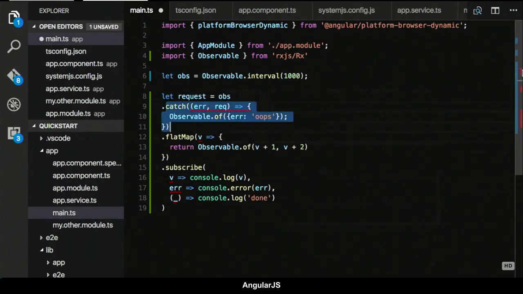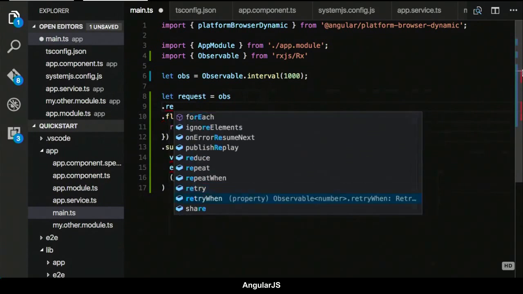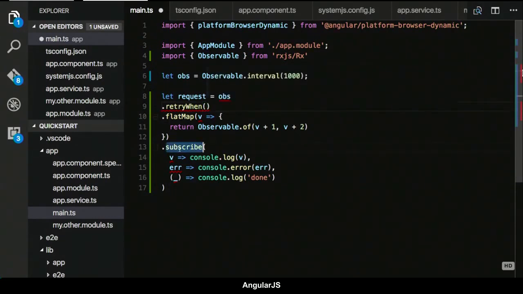There are cases like this. So to the question of when I want to fail in one case, but I want to retry in another case, you can do things like retryWhen, which will wait for n seconds or till another observable comes out, or till your authentication request from your server comes back, whatever. You can recover with a retryWhen. Otherwise, you always just catch it down in your subscribe block.